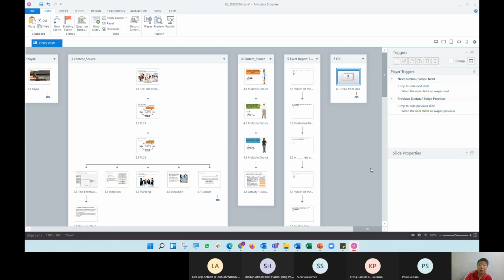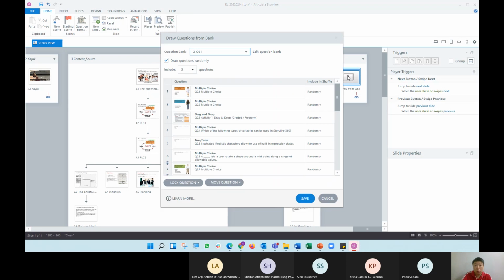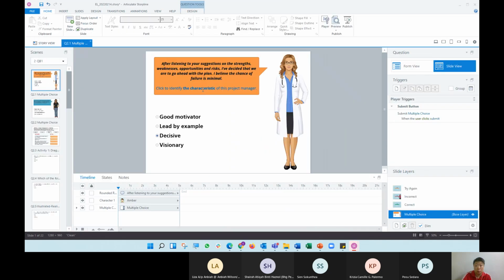Now, after you have done this, how to edit the question bank? Let's say you've got maintenance. You just double click to go in. This one is 5 questions, and you double click again, then make sure you are working inside the question bank. Once you click the drop down, you know that all these are content slides and your practice slides or quizzes. This one is only the question bank. You can navigate through here as well. Now, any questions coming from the floor?